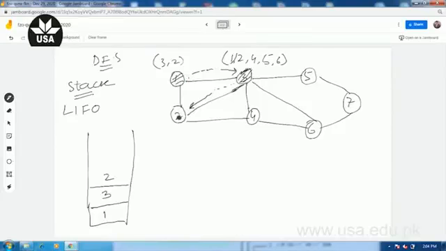And whenever I reach my next node, I have to update my adjacency list on each iteration. So here I can update my adjacency list. You can see that 1, 3 and 4 are basically the adjacent nodes of 2. And obviously on each iteration I have to check my adjacency list. I need to compare this adjacency list with my stack. So 1 is already there, 3 is already there, 4 is not available in my stack. So obviously I can move from 2 to my next node, and that would be 4.